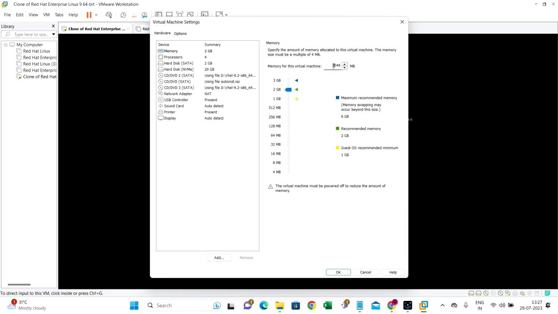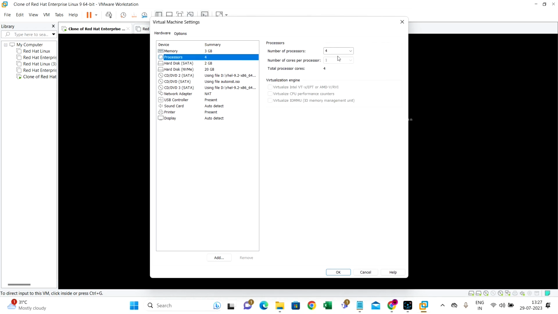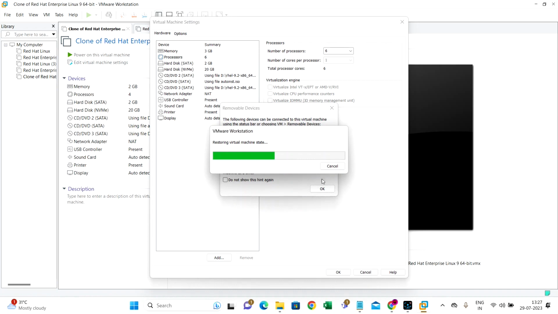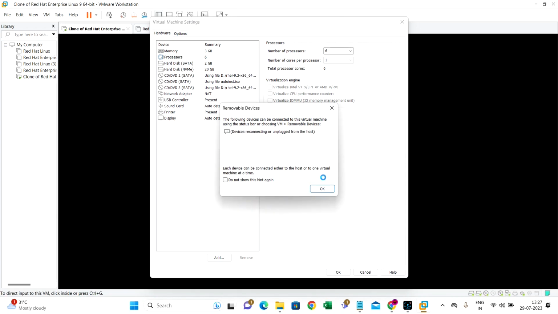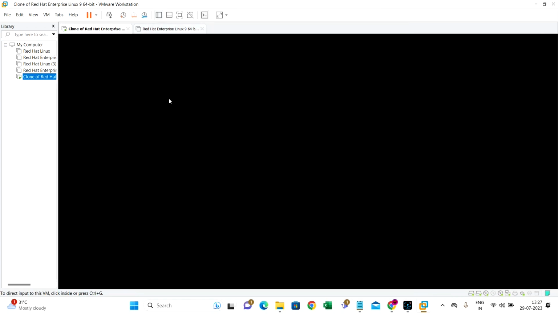Let's increase the memory size so that it loads fast. Here I change to 3072, and here I am going to give 6, click on OK.